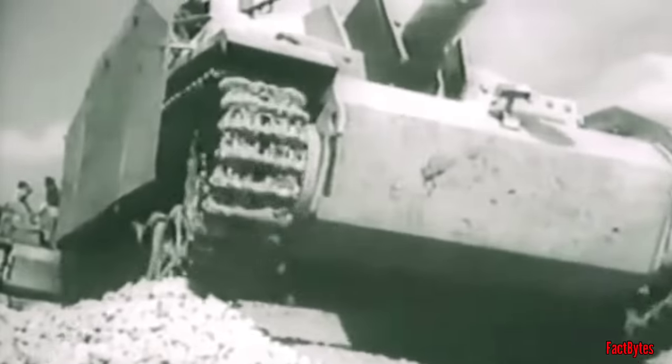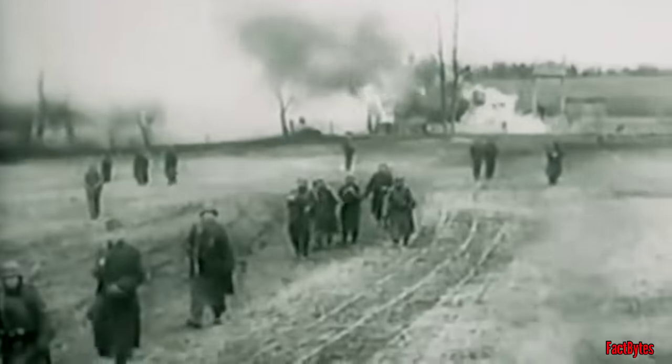Although the assault gun's primary role evolved from assault artillery to anti-tank weapon, these units were still under the command of the artillery. As a result, the StuG crews were gunners rather than Panzertruppen. The StuG III, StuG IV, and StuG 42 fully enclosed assault guns served as the backbone of such units. The Grossdeutschland Division's StuG units claimed 44 T-34 kills in Kharkov in February 1943, while an equal number of Tiger units only managed 30. In the same year in Leningrad, a StuG battalion, Abteilung 226, equipped with 41 StuG IIIs, destroyed 221 Russian T-34 and KV-1 tanks with only 13 losses.